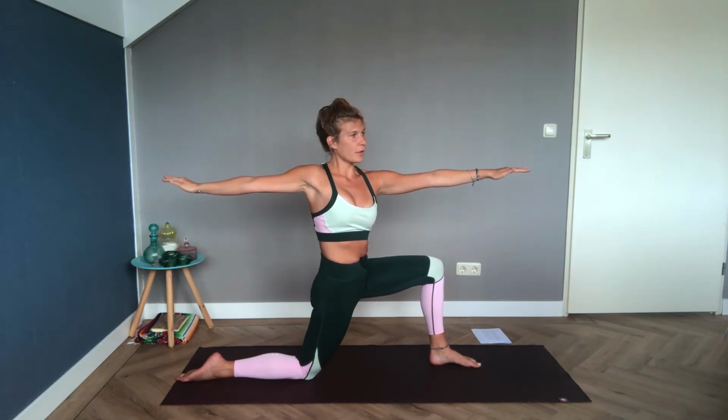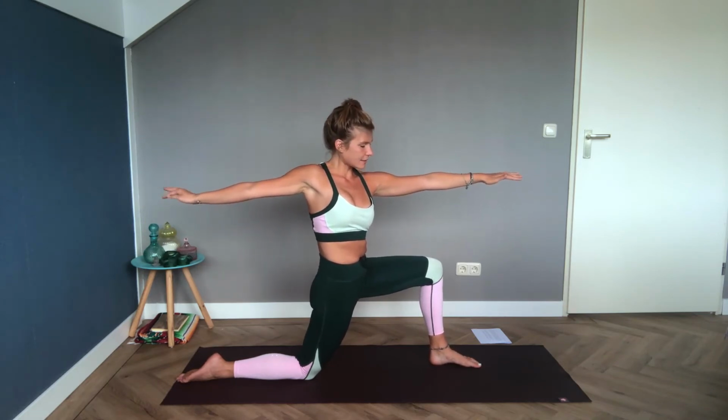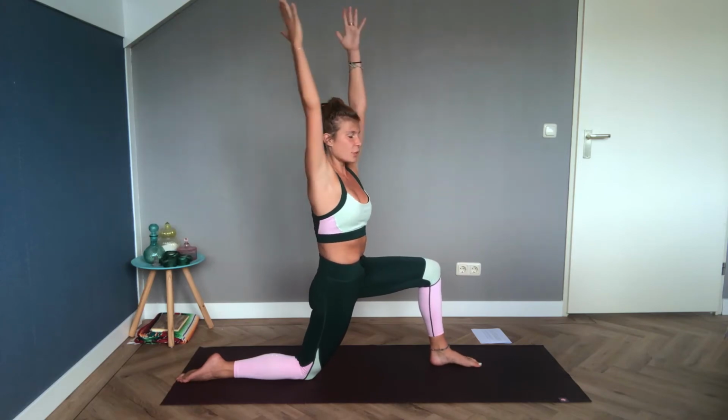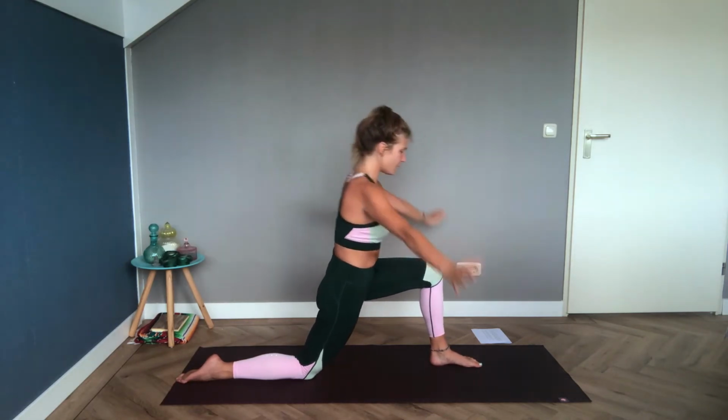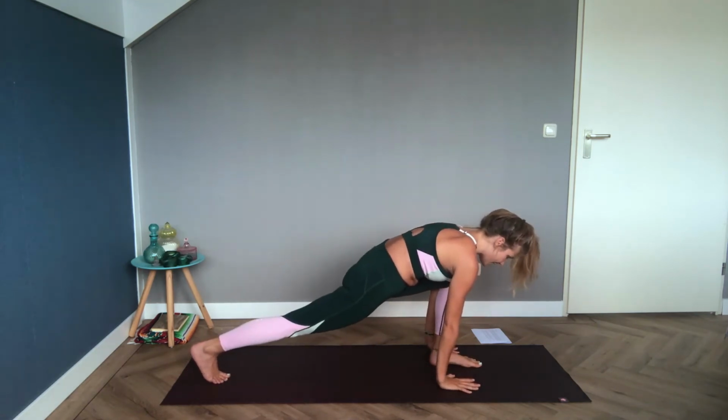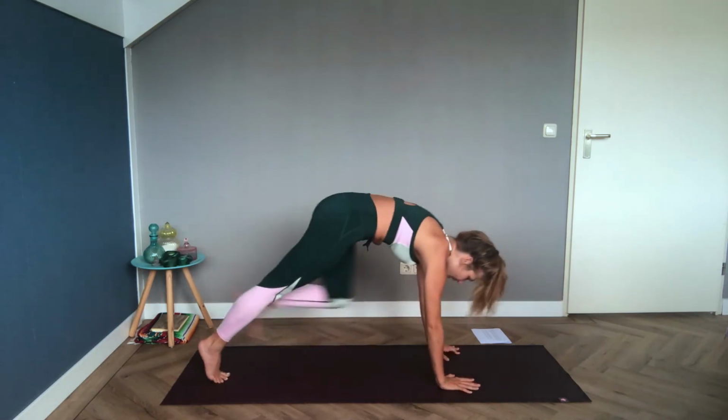Arms into a T. So the upper body is now exactly as we want it in Warrior Two. We're pulling knees and legs still warming up. We're getting slowly used to both. Inhale, lift your arms back up. Twist to center. Frame the front foot. Lift the back foot and knee, step your left foot across to the right.